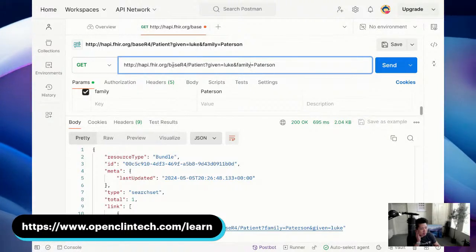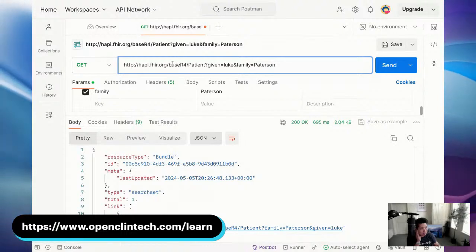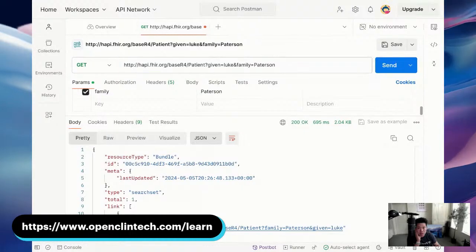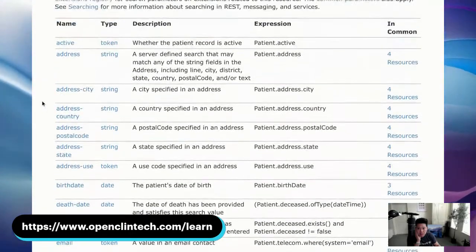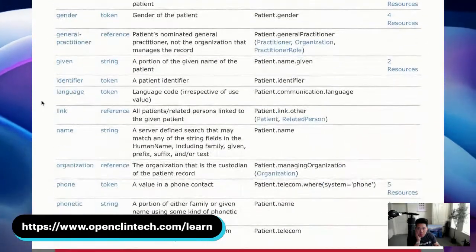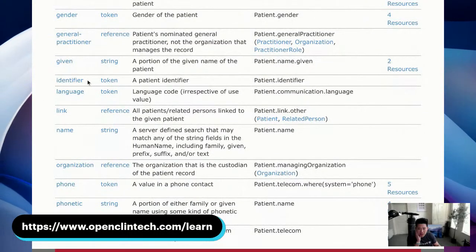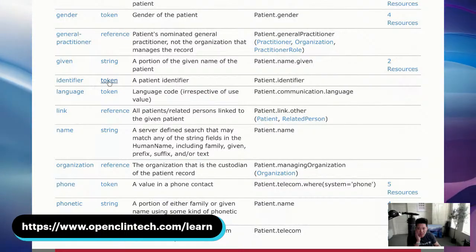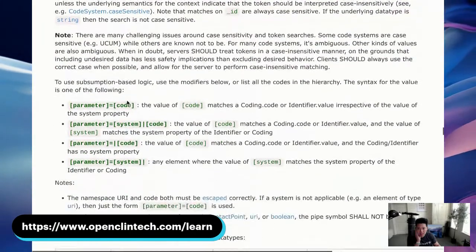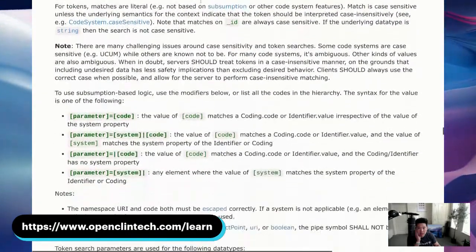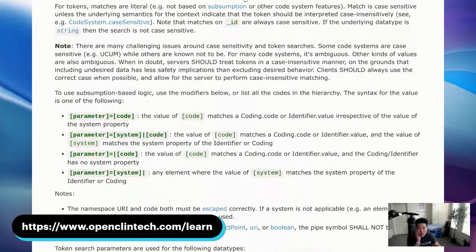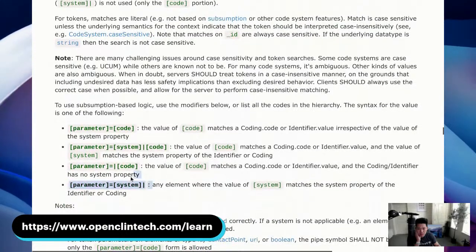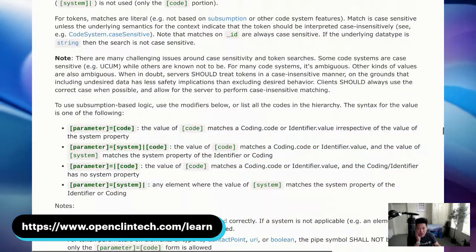And then I think the last thing we'll show is search parameters that are tokens. So if we go back here, identifier. So let's say we want to search on identifier because we want to search by MRN. Notice that it's a token, and a token, let me actually show that first, you can do one of two things. You can search on the value, or you can search using this, which is very, very useful.